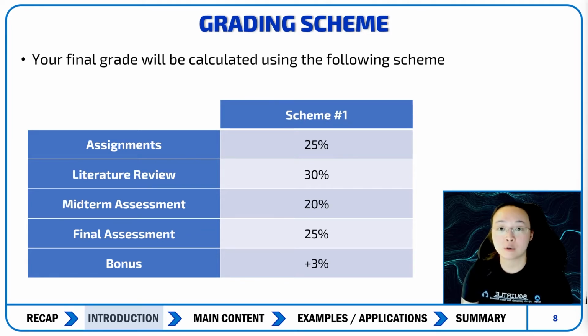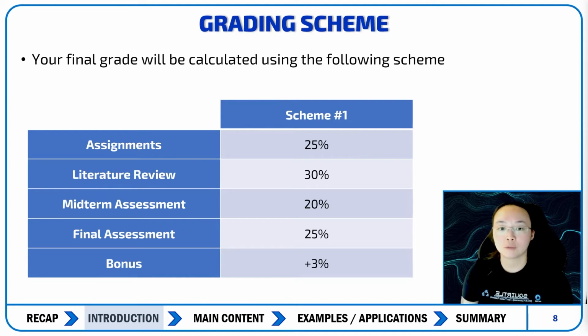There will be a literature review project at the end of the term that's due, and that is going to take up 30% of your grade. So for the majority of the term, please do keep the literature review in mind as you progress throughout each week. There will be milestones and checkpoints to make sure that you're keeping on track with everything as well.